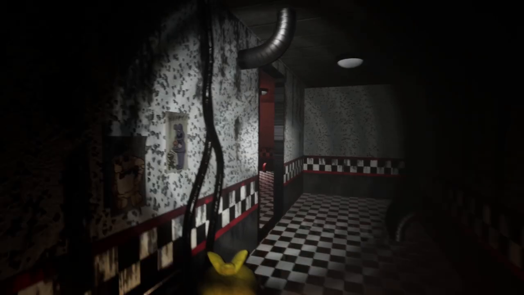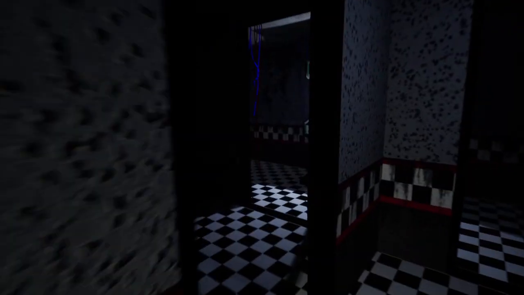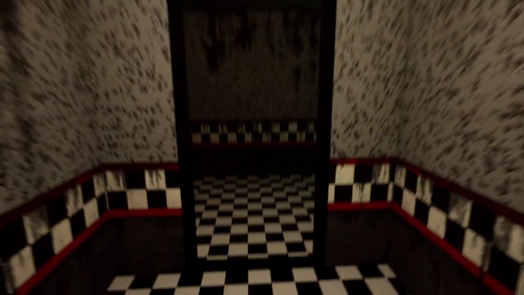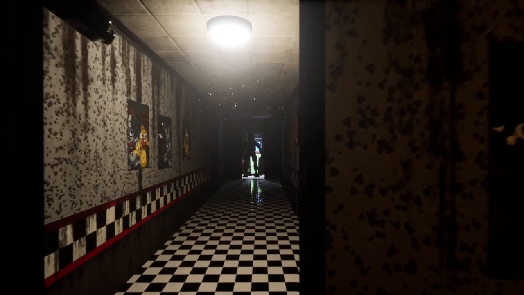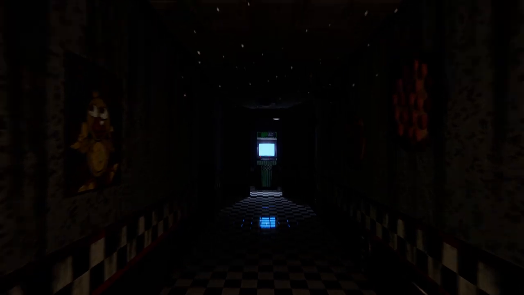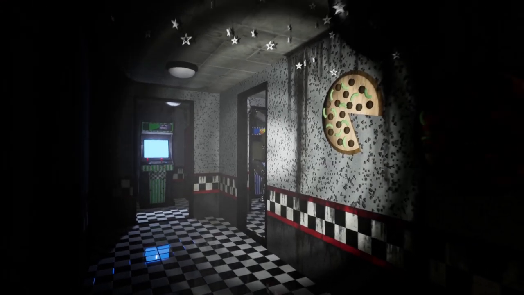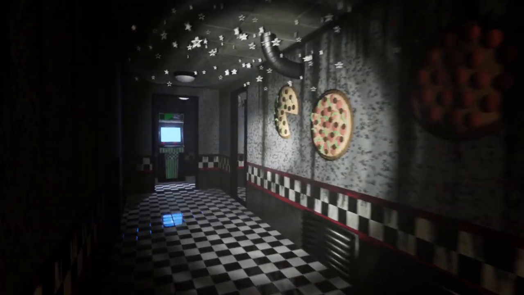Doop-a-doop-a-doop, Mr. Springtrap. Springtrap, where's he at? Oh, hello. Oh no, he's free. Uh-oh, he's not happy. Springtrap, oh. And he already lost interest. Wow, this dude does not have a brain. He just lost interest in me. What, am I really not that cool, Springtrap?